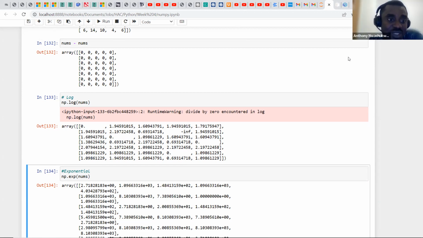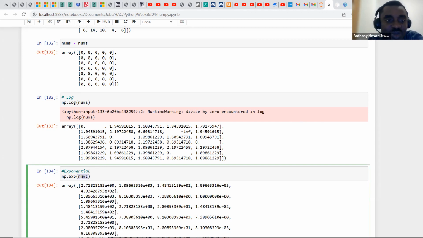I mean, we just did the application now. Logarithm of a matrix, exponential of the matrix. Maybe you want to do logistic regression, and you're writing the code for logistic regression. There's a logic there which is exponential. You have the data sample, the data you want to model is in matrix form. So you want to find the exponential of that matrix. This is how you find the exponential. NumPy.exponential of this. I mean, this is just a normal application of it.